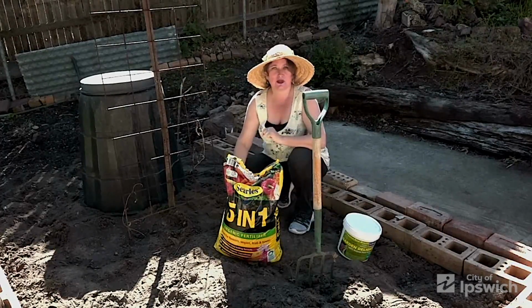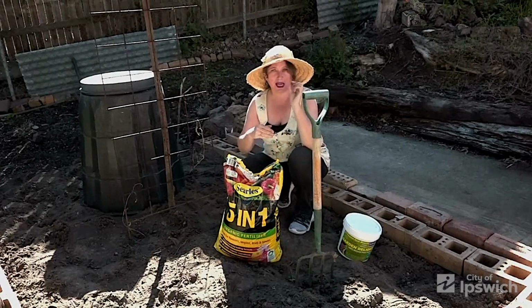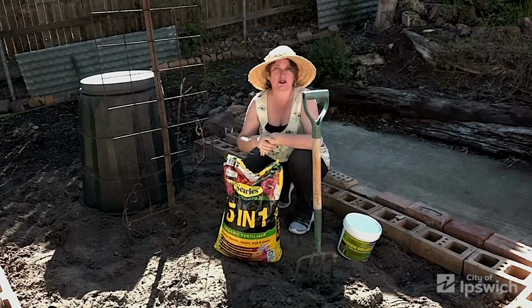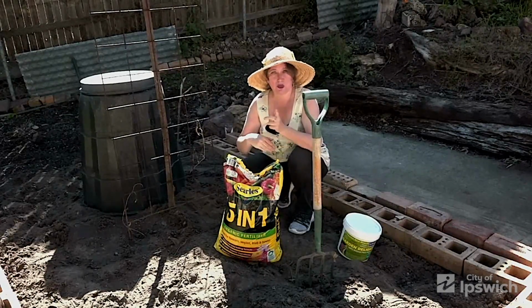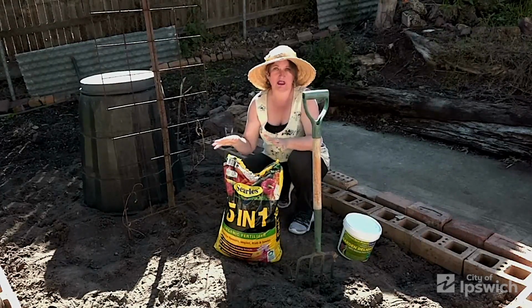If you can't dig your soil easily, it's not ready to grow things in. So it is very important with vegetables. We're going to be planting in things with tiny, delicate root systems. They need a nice, soft soil to go in. So it has to be easy to dig. This has been dug over and it's nice and fresh. If your soil is hard, you do need to soften it up, put some compost in, and get it ready for those vegetables.